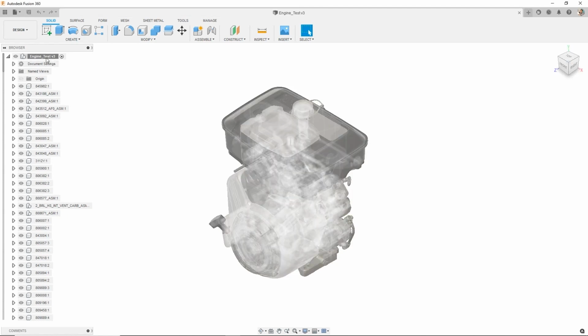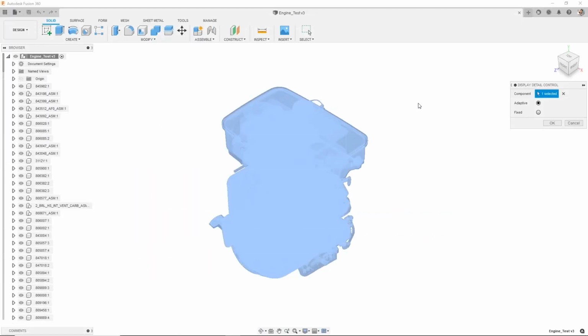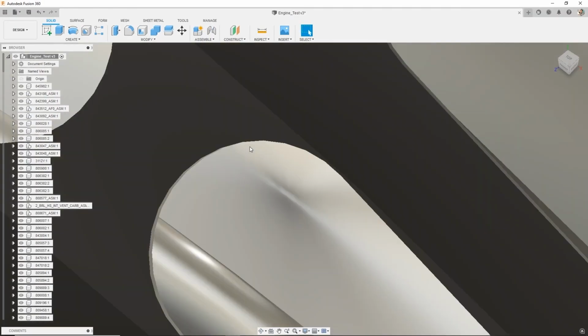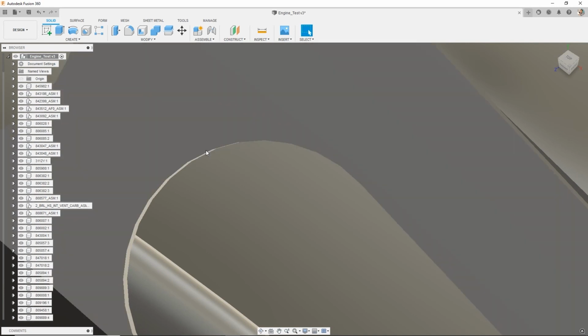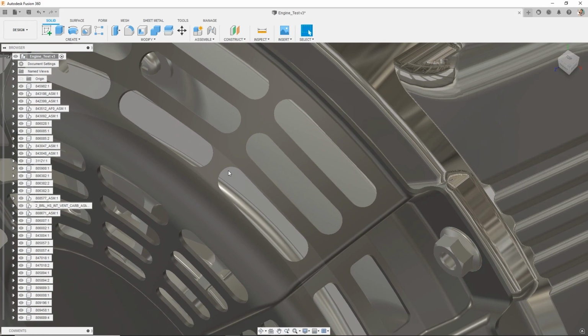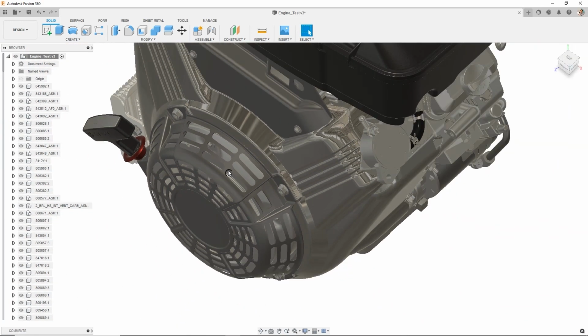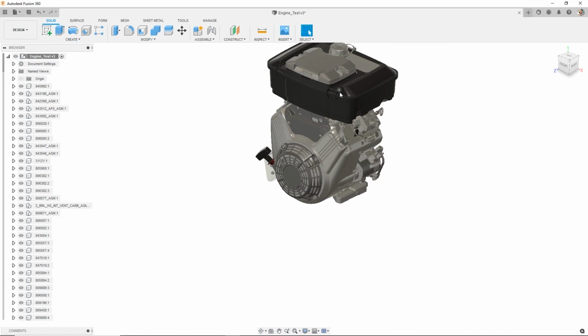Okay, the next thing, if you're still struggling with the display in the assembly or with a complex part, you can come to the top level, right click, choose Display Detail Control. What this lets you do is set a fixed level of display detail. If you set this to low, if I were to zoom in on this rounded edge here, you'll notice that instead of seeing a nice smooth round edge, you can see that it's a series of line segments that make up this arc. So a circle will look almost more like a multi-sided shape than one smooth continuous line, which is usually more than acceptable when it comes to working in larger assemblies or designs like this, where it's even hard to make out those details, but it makes a big difference from the visual display challenge.